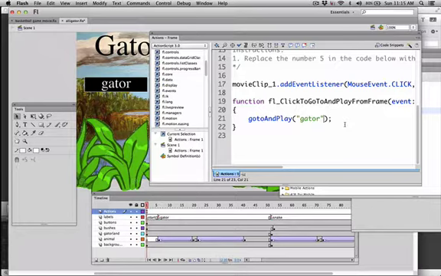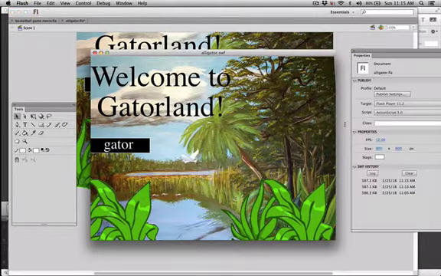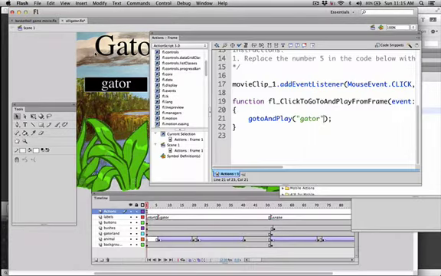So what I'm going to do now is play this movie where, remember before, it just stayed on the first frame. So let's see what happens. Here we are. I'm going to click on the gator, and notice it went to the gator. But what's going to happen too is it's also going to go to the snake. So what we need to realize is that after it's done showing the gator, we want to go in there and tell it go back to, in this case, start.